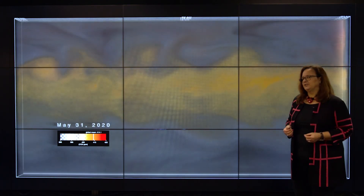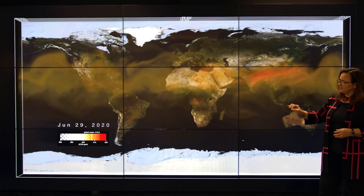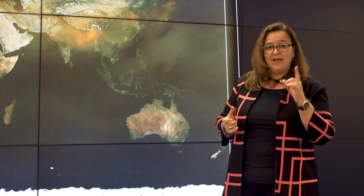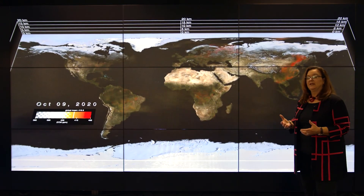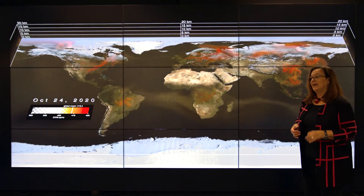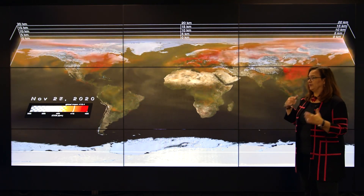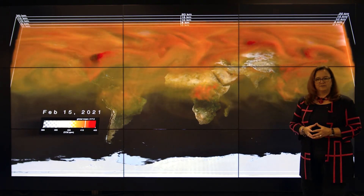We've all heard about greenhouse gases, and I'm going to talk about two of them. The first is carbon dioxide, which permeates our atmosphere. By adjusting the color to emphasize maximum areas of emission, I can show where carbon dioxide is being emitted into our atmosphere. It accumulates most during the northern hemisphere winter months, created by the burning of fossil fuels, and is only removed in the spring with the emergence of vegetation. Carbon dioxide left in the atmosphere lasts for a very long time, which is why it's one of the critical greenhouse gases.